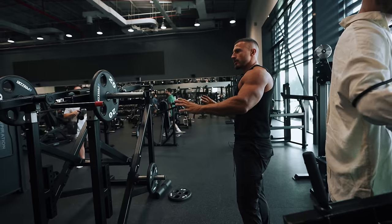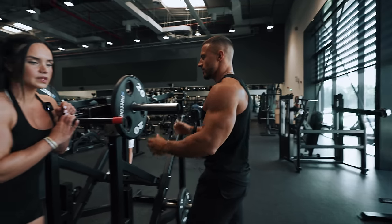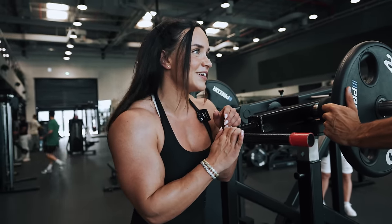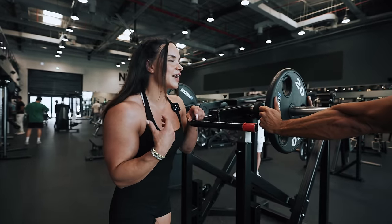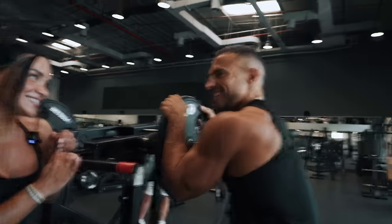Are you looking good at this point in time, or do you consider yourself to be smaller than usual or not as lean as usual? I think I'm at a good point, actually. I like this bit fuller look on me. I was a bit leaner before. So I've been gaining some weight and trying to bulk up a bit and gain some muscle. Because you're trying to get bigger? Yes.